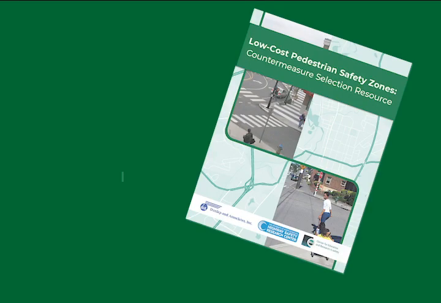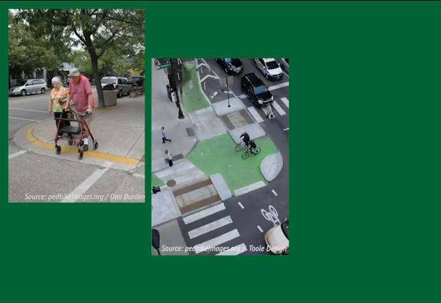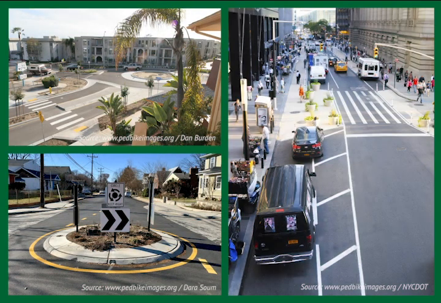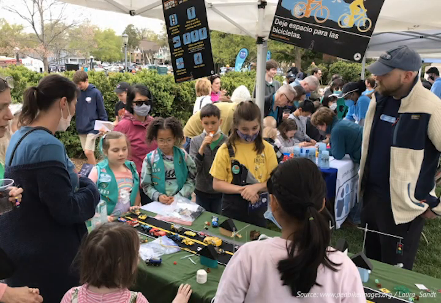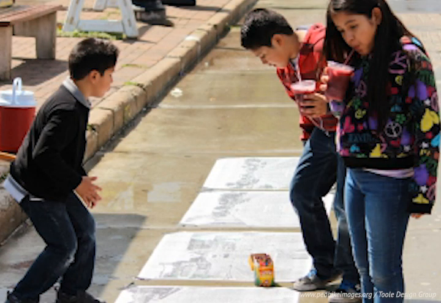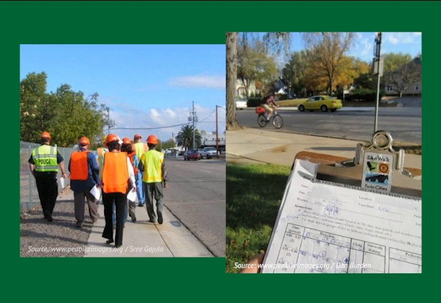The Countermeasure Resource Guide, which accompanies the Pedestrian Zone Guide, helps communities select and package treatments that address the safety problems observed within the zones. This might be crosswalk enhancements, changes to intersection geometry, lighting improvements, or other engineering changes that support safer, walkable environments. The next consideration is combining those changes to the roadway environment with outreach activities and other behavioral-focused road safety strategies to round out the safety programs. Once implemented, these countermeasures and programs are monitored and evaluated to provide feedback for their improvement and to determine their impact on the observed pedestrian safety problems.